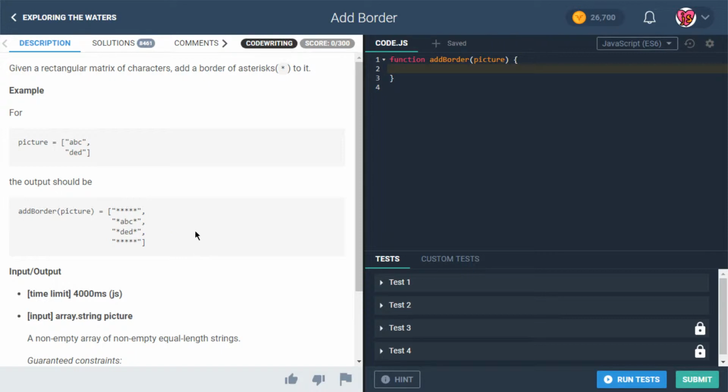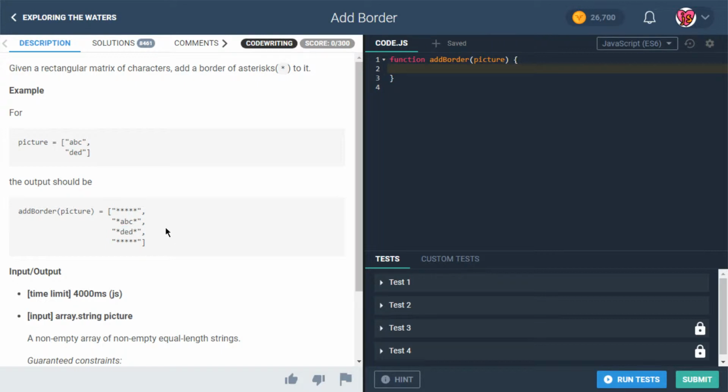Okay, so basically, if we think about it, there are two ways we could look at this. We could create a new matrix that's two wider and two longer, and then put all of our characters inside that new matrix and return that.